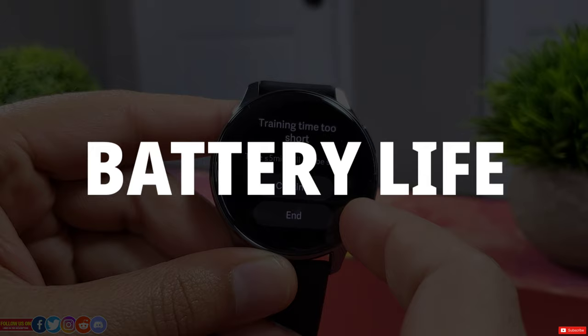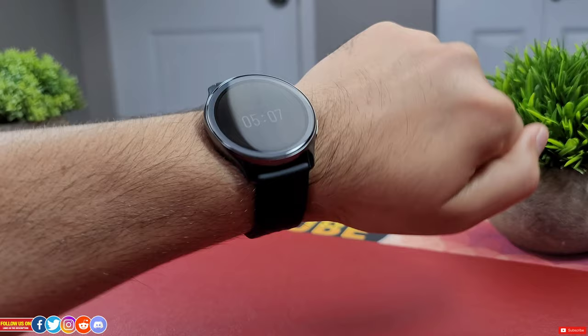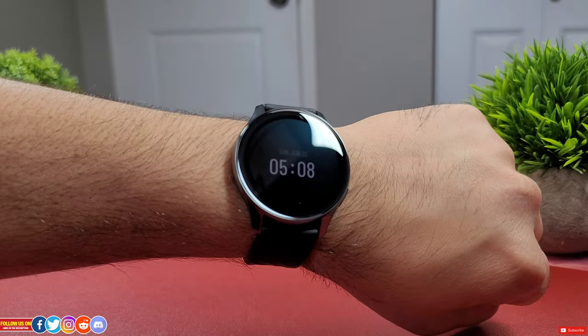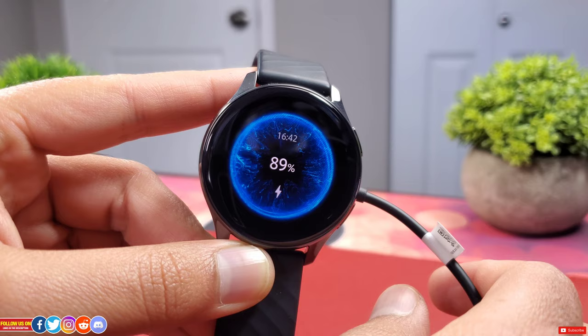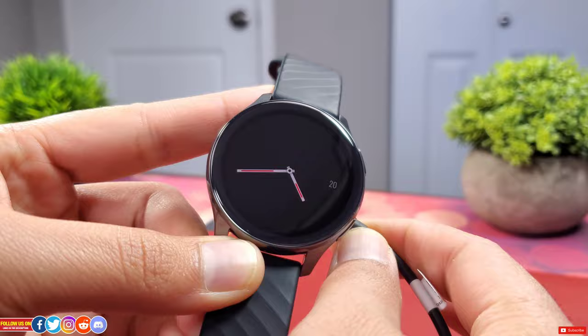The best part about this watch is its battery life and design. The watch has a 402mAh battery, close to the Huawei Watch GT2 which has been my all-time favorite for battery life. With its fluid, fast, sharp, and bright display at moderate to high use, it can easily go up to a week. There wasn't even significant battery drain when using GPS for a 30-minute outdoor walk with always-on display enabled. With light use, I bet this watch will easily make it to two weeks. The cherry on top is the super-fast charging — with just a few minutes of charging you can literally make this watch go for days. So this OnePlus watch now replaces the Huawei Watch GT2 as my best battery life smartwatch.